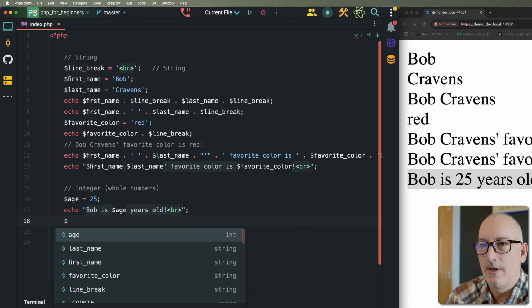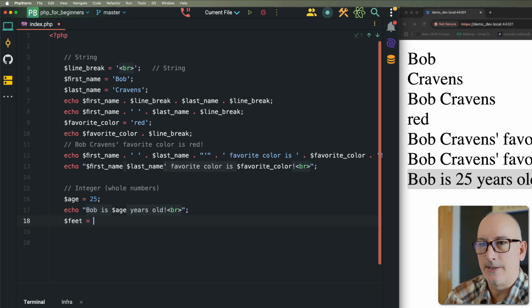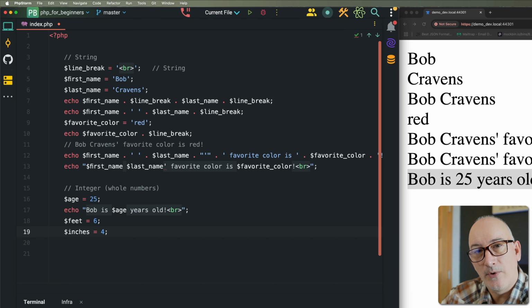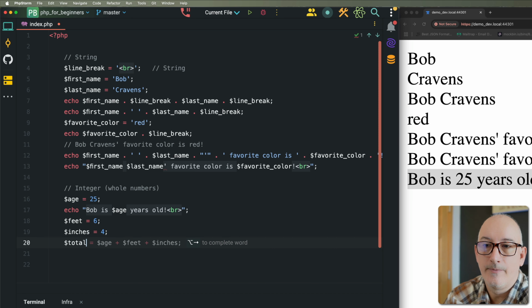So for example, my height, so my whole number of feet is I am 6 foot. All right. And then inches, I am 4 inches. So I'm 6 foot 4 inches tall. And so for example, if I wanted to find out my total number of inches, I can define a new variable and I can do math formulas here.